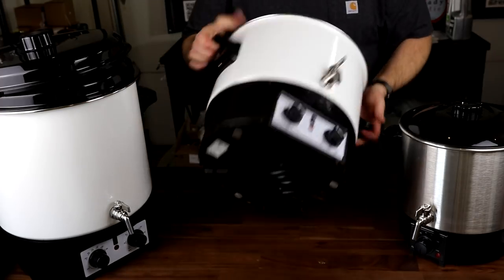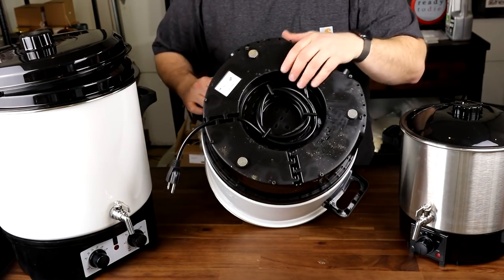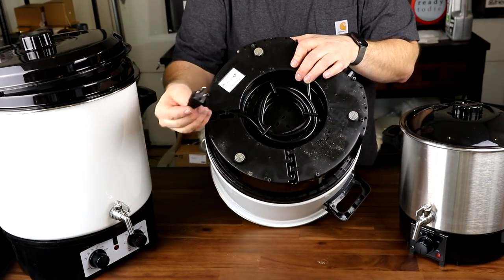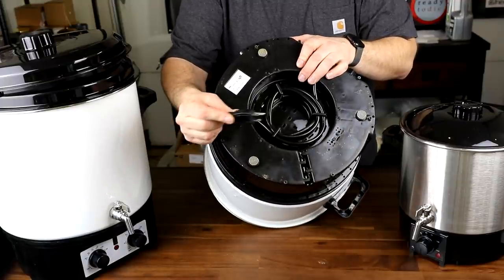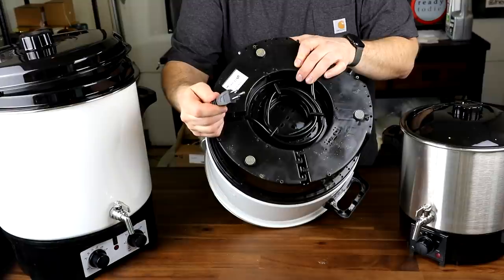And another nice thing is the bottom of that has a nice place for you to wrap the cord up. So you can wrap it all the way around there. And like I said, US style plug. It's a US fitted plug on that one.